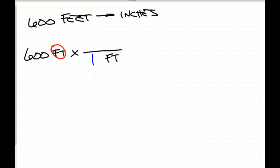All right. Now what we're doing is we're going to inches. Now if we can compare our feet to inches, we're in a good place. If we can't, then we compare our feet to whatever we know that's going to lead us in that direction. In this case, it's very easy because everybody knows there's how many inches in a foot. There's 12 inches in a foot. So you write the conversion there.